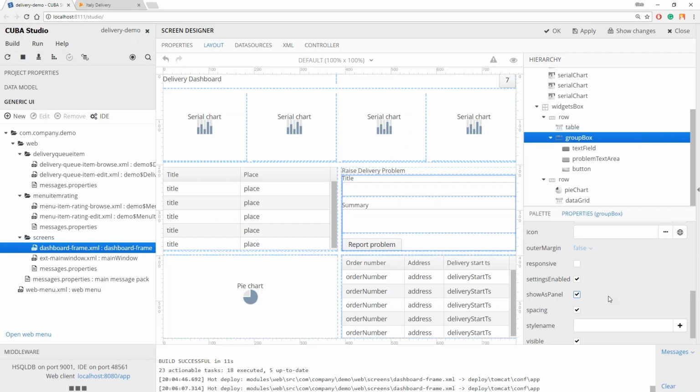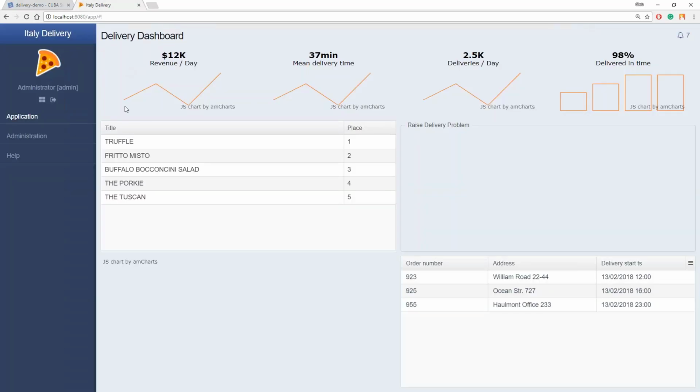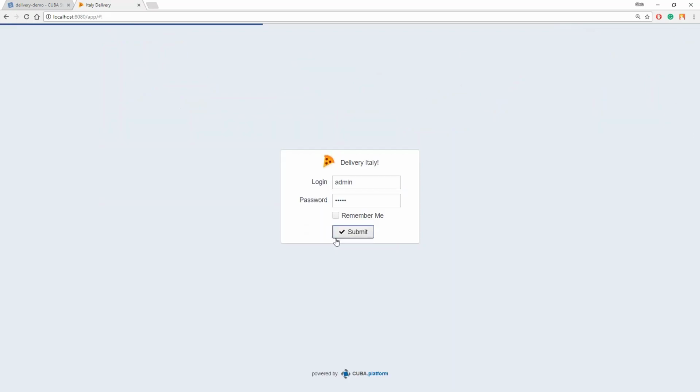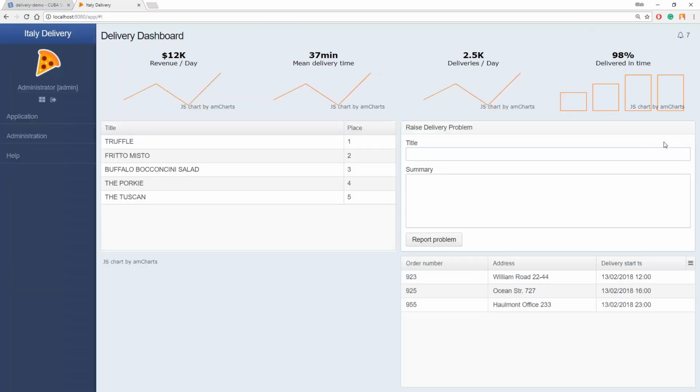It means that it will have a header area, background color, and borders. And it is really useful for widgets. You will see it. So let's click OK and relog in to see our changes. So like this.